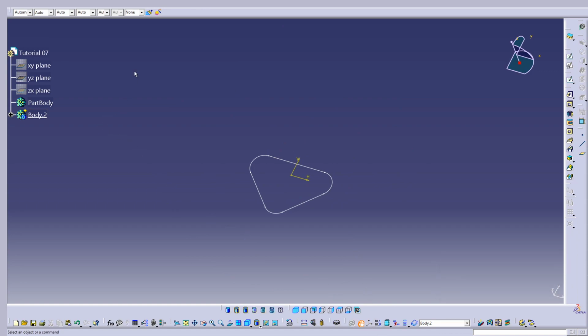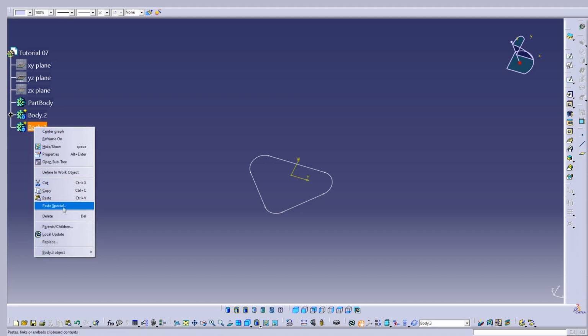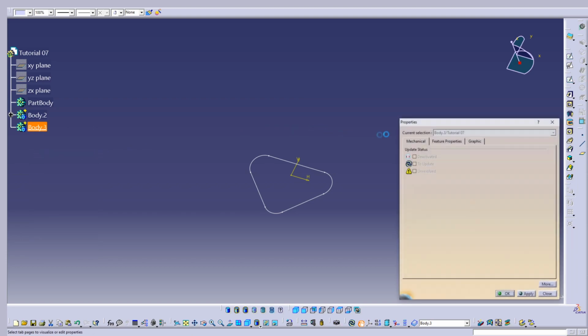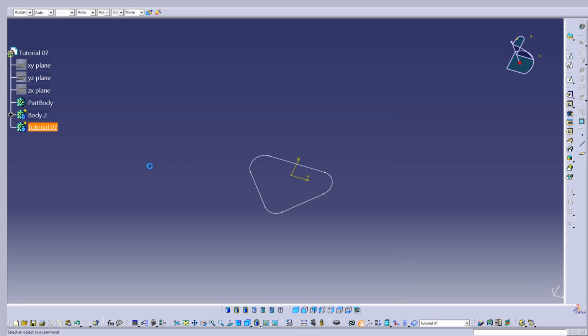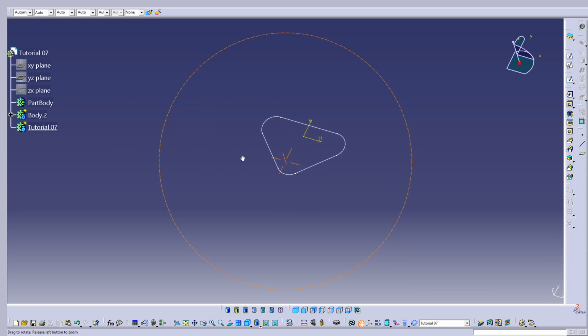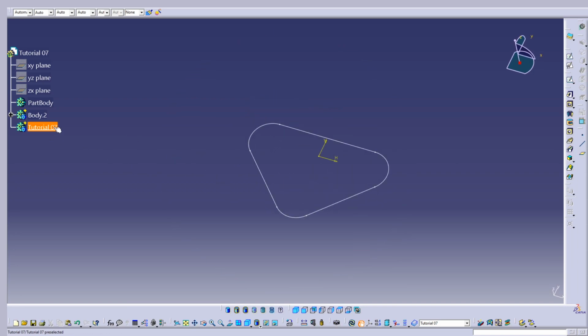I will construct the main body, insert body. We forgot to do that. Right click it. Properties. Go to this option, tutorial 07. Okay, perfect. We're gonna define it, define number 2.